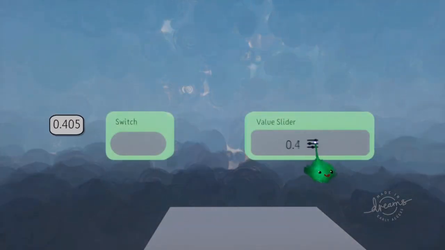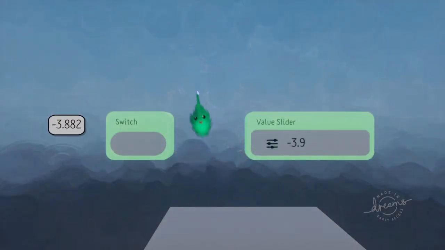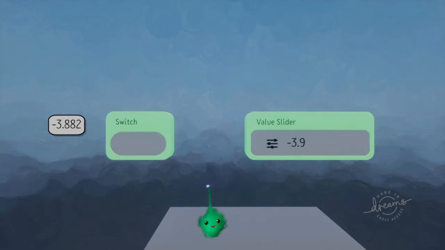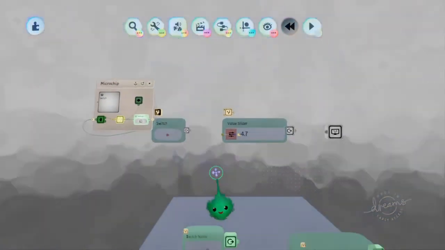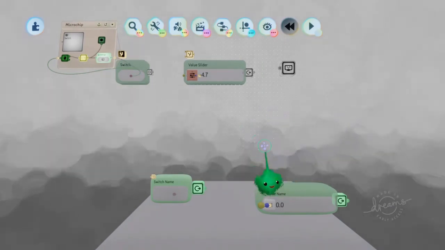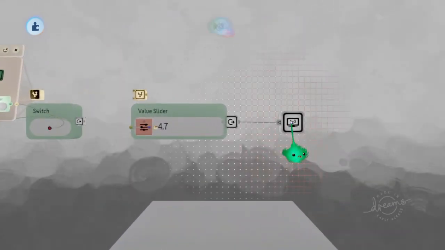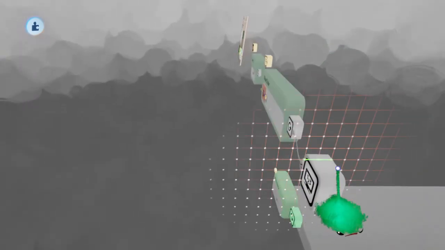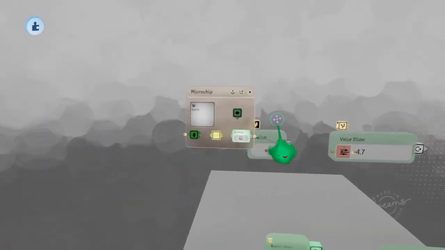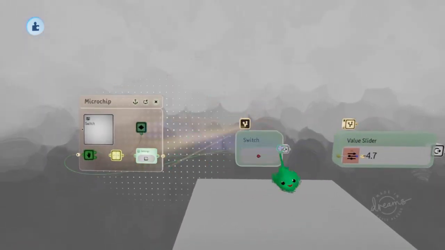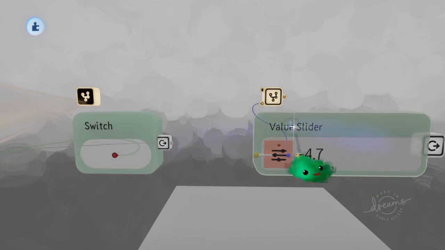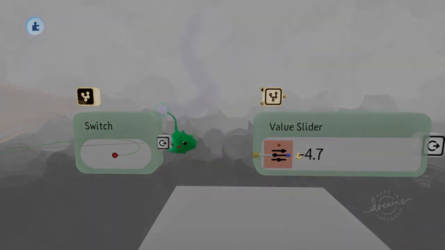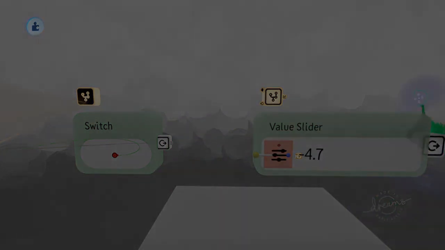Cool. So now you can use these if you have a control panel for the player to use to control the experience or something. You can use these techniques to make them look however you like. You can make this slider go up and down instead, or affect all sorts of things, and use it however you like.